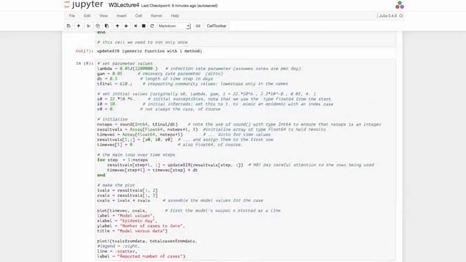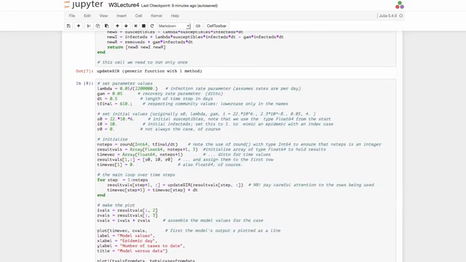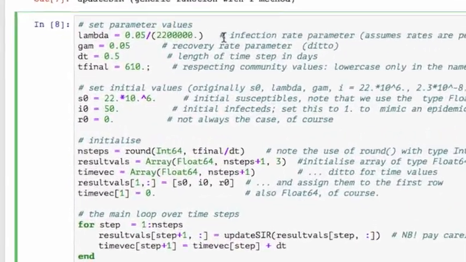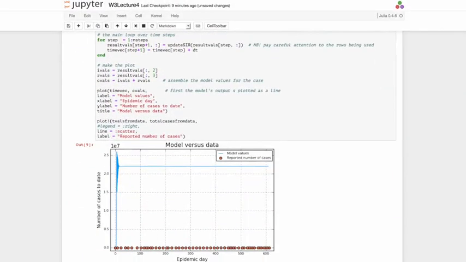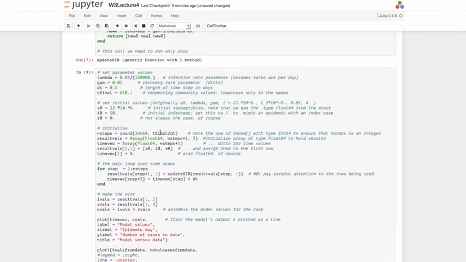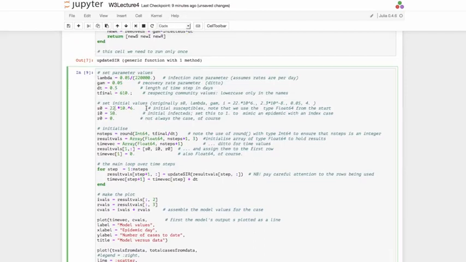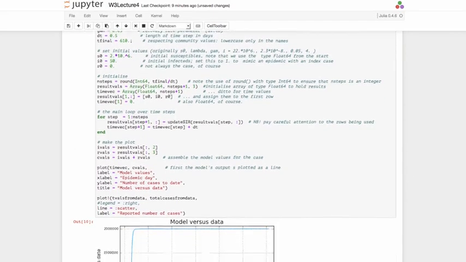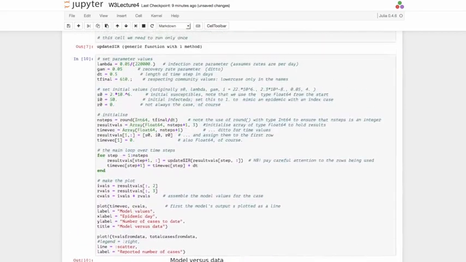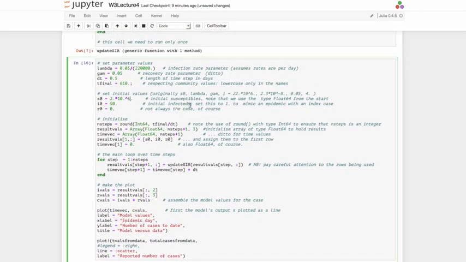So now we interactively change the values. So maybe our lambda was too big, so we could make lambda a bit smaller and see what happens. That's not so great either. So it oscillates. So let's make our initial population a bit smaller. Let's just make that 2 million and see what that looks like. Well, this is beginning to look slightly better. Clearly we need to make our initial population still smaller.